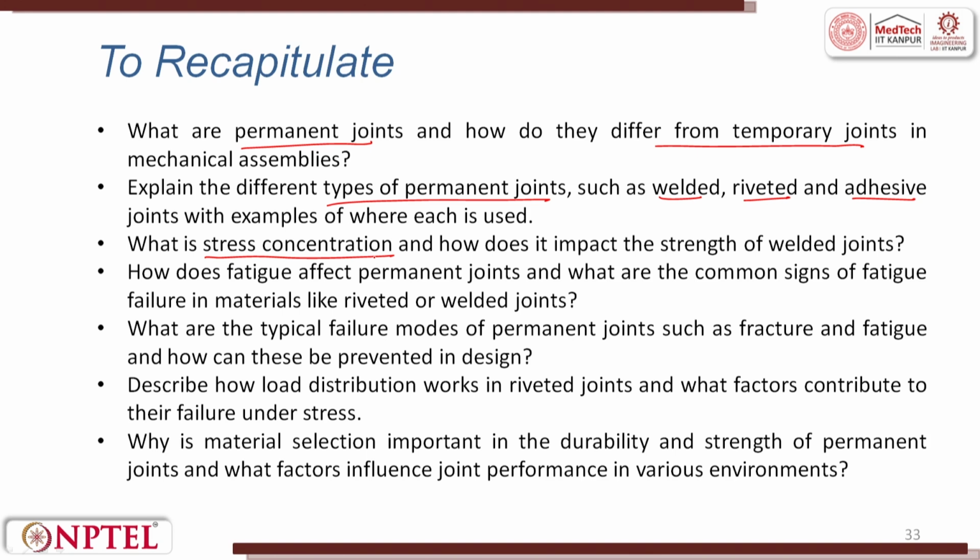How does fatigue affect permanent joints and what are the common signs of fatigue failure in materials like riveted or welded joints? What are the typical failure modes of permanent joints such as fracture, fatigue, and how can these be prevented in design? That is, in design itself, what steps do you take or what prevention do you keep so that these do not come?